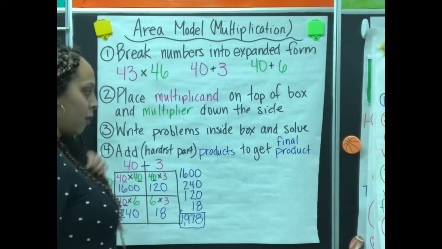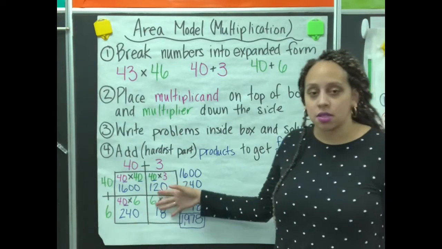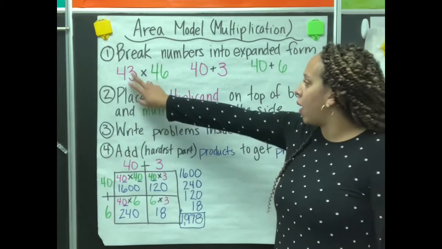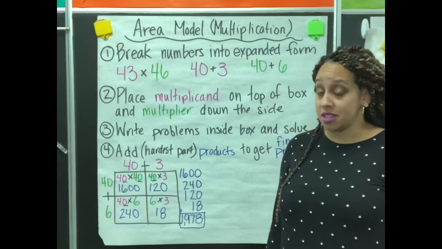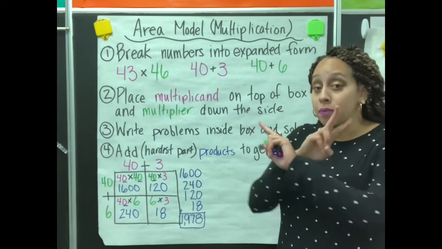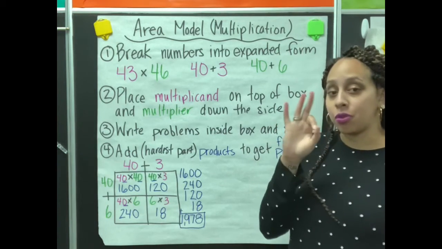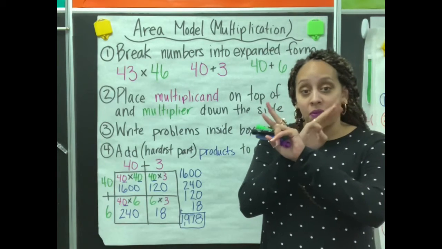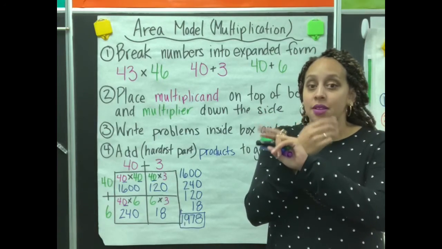All right? Now, what happens if we have like a 2-digit times a 3-digit? Would it change what our box looks like? It would, because how did we figure out how many boxes our little box would have? We took the digits of our multiplicand and our digits of our multiplier, and we multiplied them, and 2 times 2 is 4. But what if I had a 3-digit number times a 2-digit number? It would be 5? No. 3 times 2 is 6.